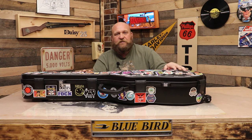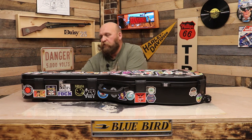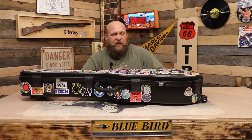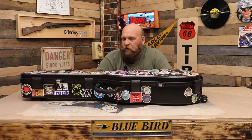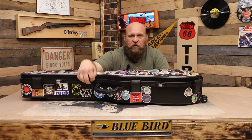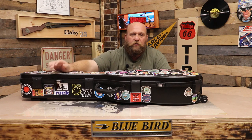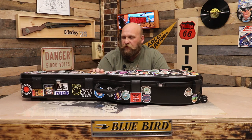It's really, really nice. It has the wheels on the back here, and then it's got a handle on the front. So if you want to pick it up and drag it along, you can. Or it has a nice heavy-duty handle on the front. Everything seems really well-built, even the latches where you unbuckle it — they're really nice and strong. And it's got two clamps to put a padlock. If you were traveling in airports or whatever, you have to have the padlocks. It's a real nice case.